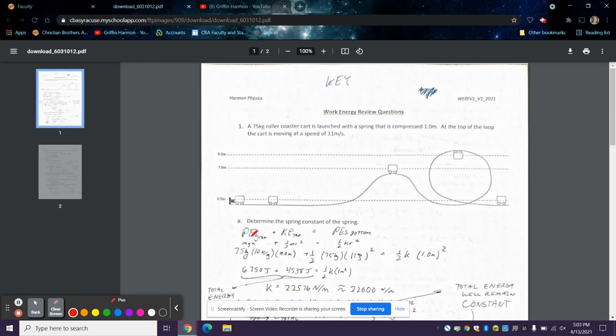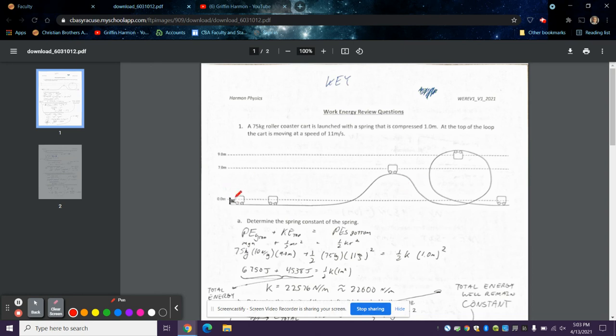So this here: conservation of energy, work, and then power. So going back here, what you've got to realize about this setup, or any energy setup, is that the total energy remains constant at any point in the object's motion.